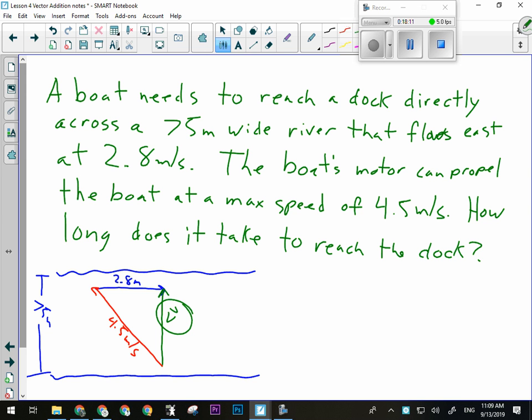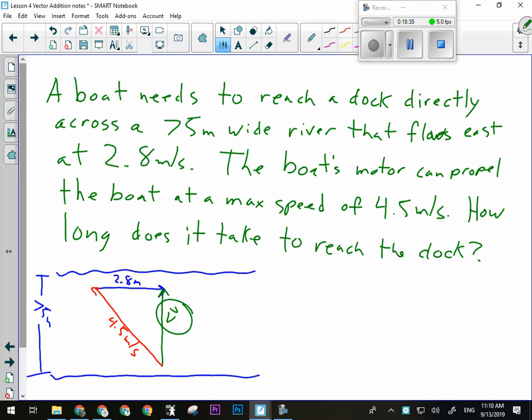Can you follow me there? This V here is parallel to straight across the river. I can't use the 4.5 and the 75 together because they don't point the same way. To travel this way across the river is a greater distance than straight across the river, and in the end, I'm not going this way. So I'm going to have to find out what V is in order to do this.